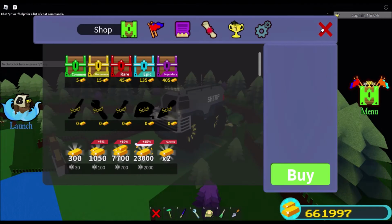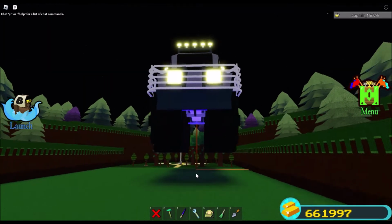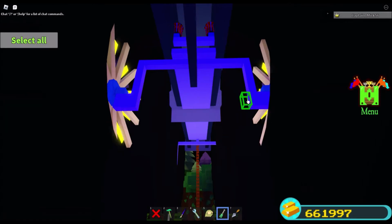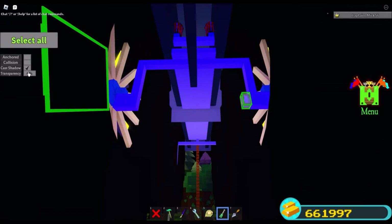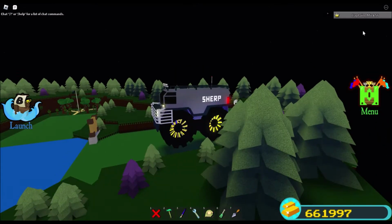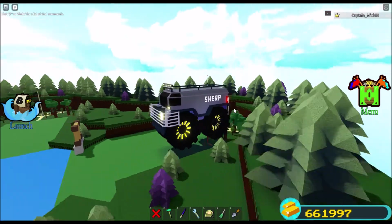Let me turn on the lights. Oh, before I do that, you can see there's some ground effects here. There's a purple glow below it, and there's kind of a glow up inside here. I've got these lights that I put up inside the vehicle, so I assigned them kind of a purple color, so it gives them kind of a neat look. I don't know, I liked it. All right, I'm gonna turn daylight back on so you can see what this thing looks like.